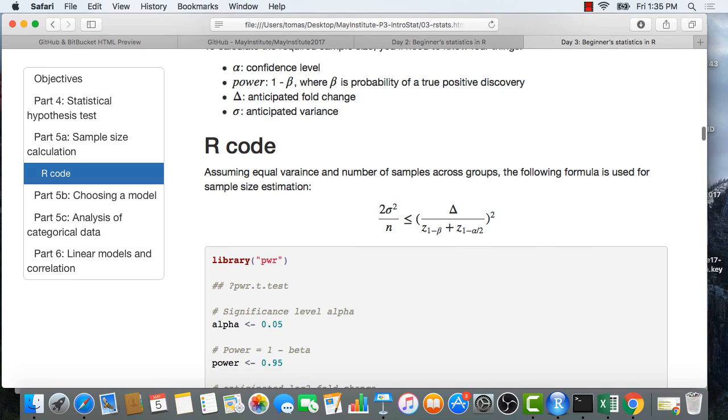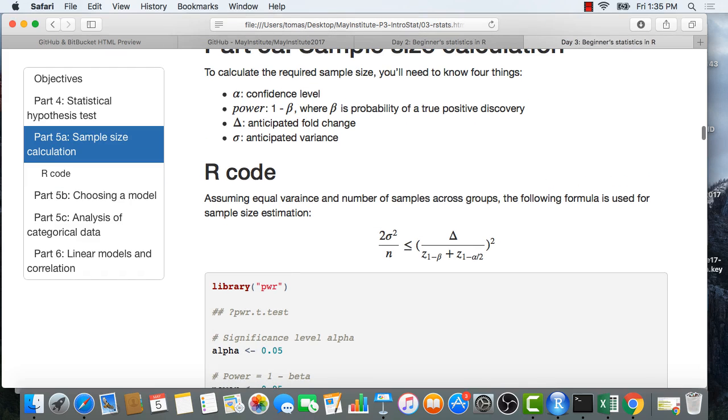So this is basically the formula for how you can calculate the sample size. If you look here, alpha is the confidence level, and then we also need the power you expect. We also need the anticipated or desired fold change. And definitely the main part is how much variation your data have.